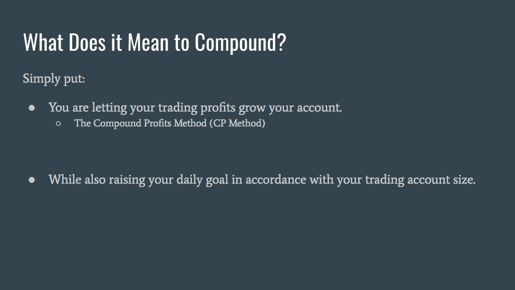So, an example of this would be, say you start off an account with $5,000. Let's say you make $500 your first day. Great. Well, you leave those $500 in your account, and so now you're trading with an account the size of $5,500. Well, let's fast forward a little bit. Let's say you're now trading with an account that's worth about $20,000. All the profits you're making, you're still just putting them back in your account and allowing it to grow.